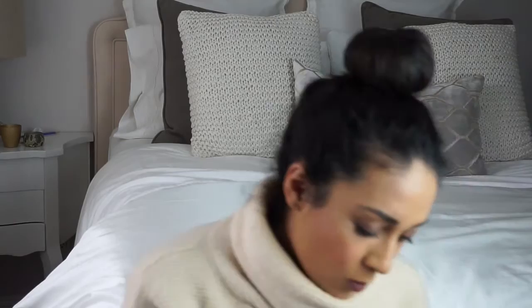Let's see what else. Oh, and then Too Faced, I purchased a sample of their Better Than Sex mascara. I wanted to try it. It was like 20-something bucks, but before I committed, I bought the sample. And I really like it. I like that it layers and volumizes, and it's pretty dramatic, not crazy dramatic, but I really like it. So once this is finished, I think I'm going to purchase the full size item. And I've been really happy with it.